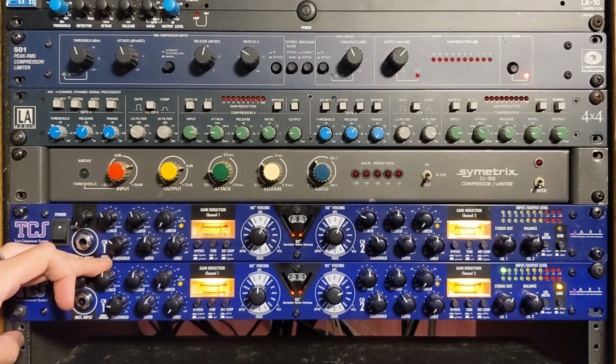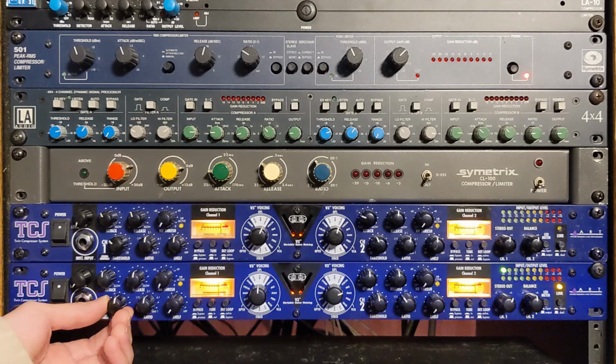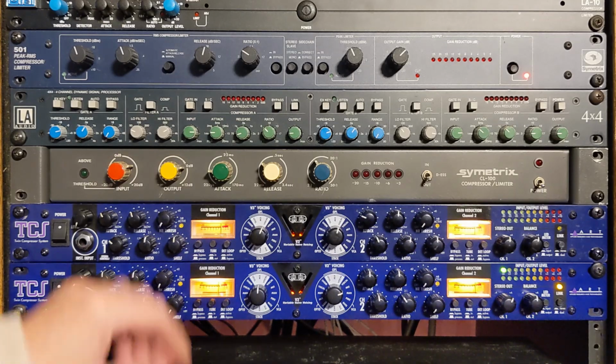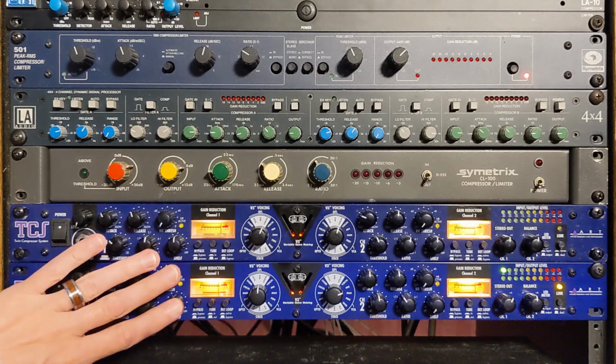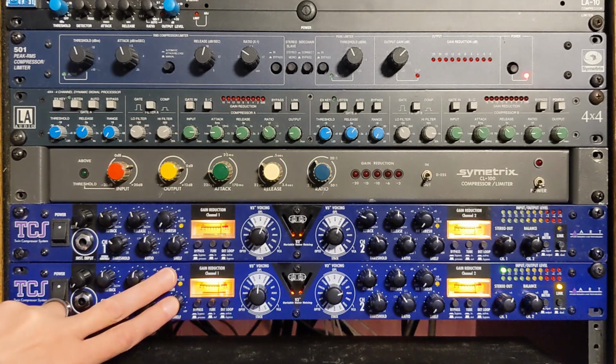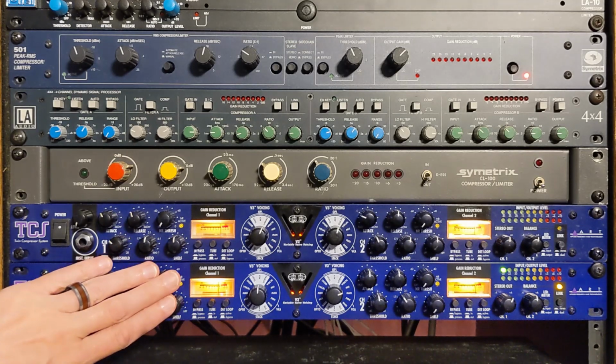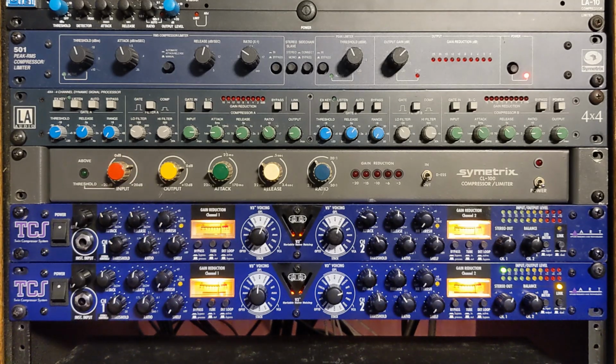Set all these back to the center. Start at about a 3-to-1 ratio. Start with the threshold in the center. Not really using the enhancer circuit here, or whatever this is, expander. I'm not using this part of this at all. There's really no need to. Just using the compressor on this.